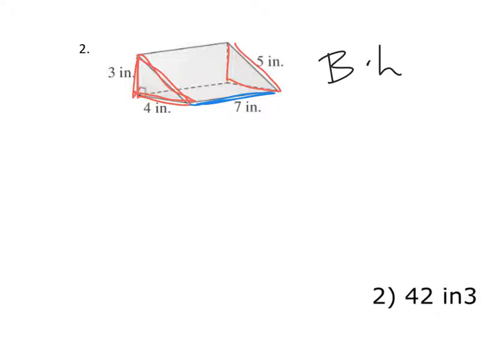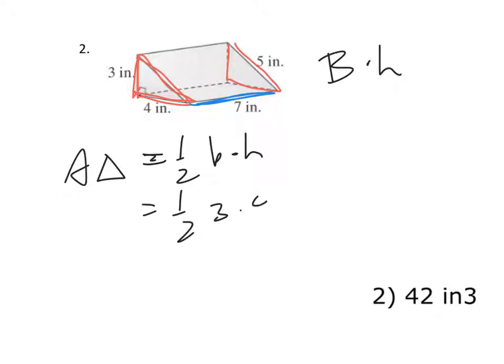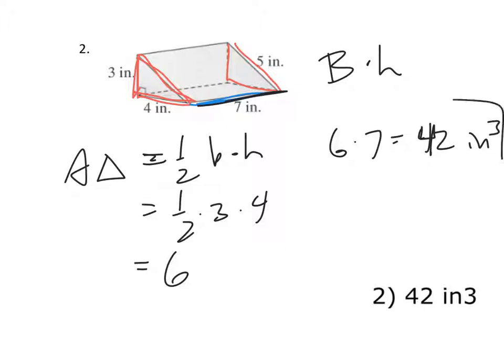So again, we're going to say that area of the triangle is 1/2 base times height. So 1/2 of 3 times 4, which you'll be able to find by now. So that's 6, right? 3 times 4 is 12. Half that is 6. So we take that times the overall height of the prism. So 6 times 7 is 42, and again, it's 3 things technically, so it is going to be labeled in inches cubed. So volume is cubed. I guess that's the answer here.